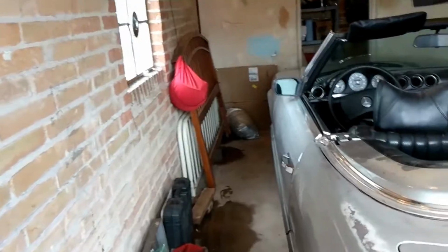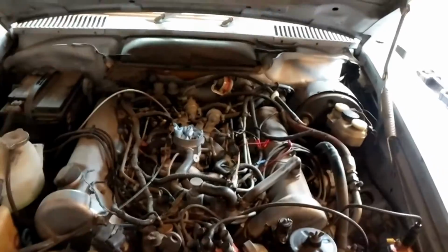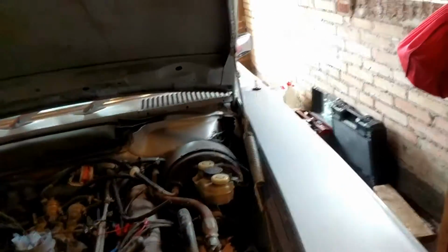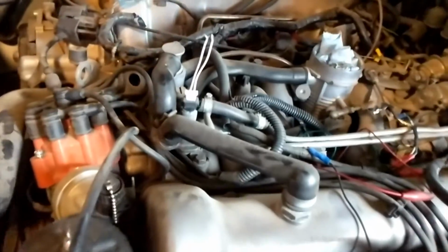So the downside is the mechanics, and right now it currently does not run. The owner had let it sit for about 4 years before I bought it. And the engine bay looks really good. I checked the coolant. Coolant's nice and clear. Checked in the radiator. Nothing weird going on in there. No oil leaks, so no head gasket issues. But what the real issue is, is this injector wiring.